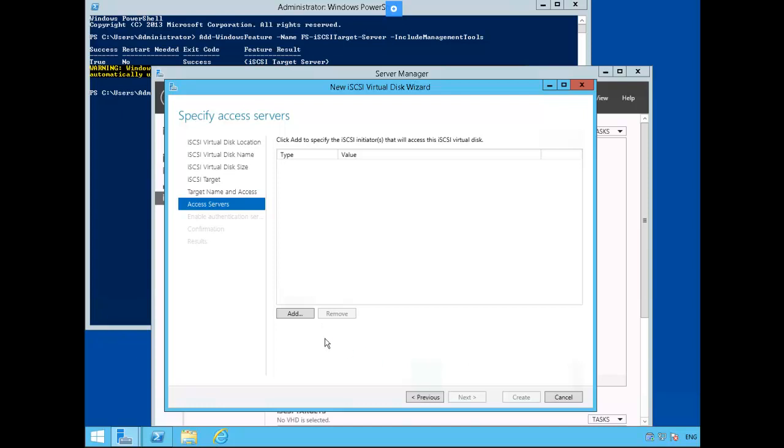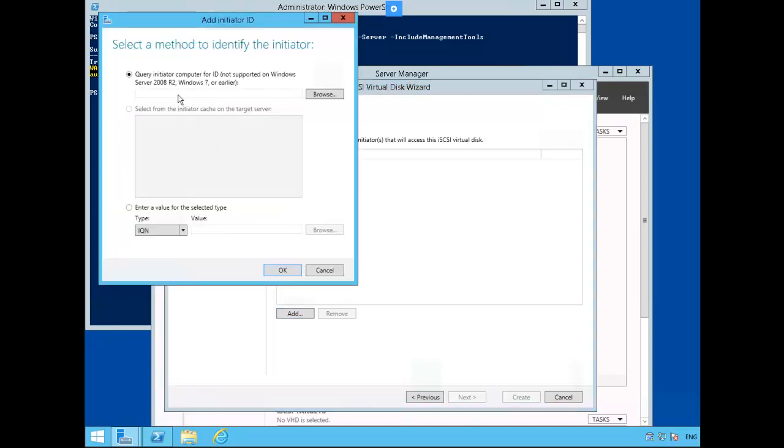On the specify access to servers, we're going to add our domain member. Click OK.